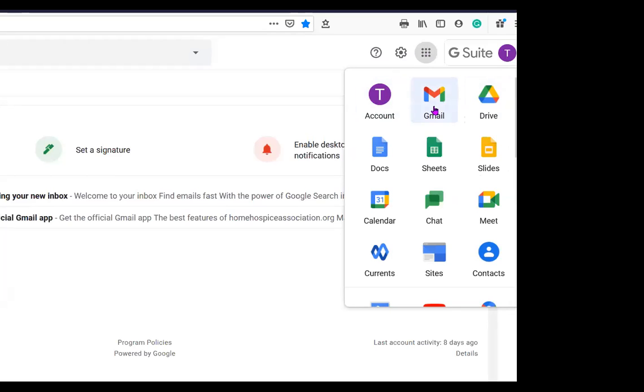It brings you into your Gmail, which we're already in. It brings you to your Google Drive, where some instructors may put stuff in there and share it with you so you can go in there, or you have the opportunity as you're doing your homework to save it and put it in here. Then these are your Google Docs or Google Sheets. Google Sheets is kind of like Excel for Microsoft. Google Slides is PowerPoint, same thing. But these are what's compatible within the program. And so you can do your homework on here and then submit it.